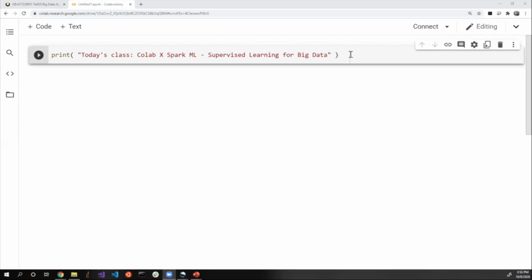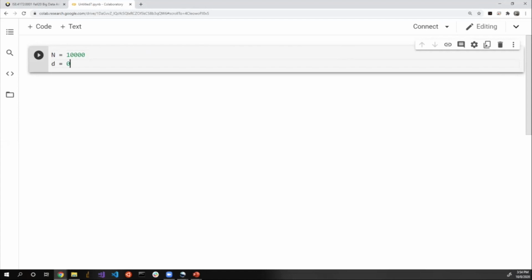Yeah, with that, I'm going to move to the Colab, and instead of talking too much, I'm going to show you how exactly that's done, okay? So like what we did last time, what we're going to do is to create some synthetic data, okay? So don't be disappointed. We're going to play with some virtual data at the moment, okay?